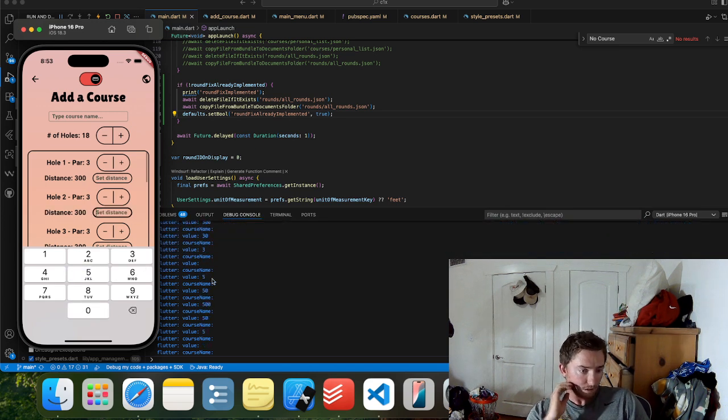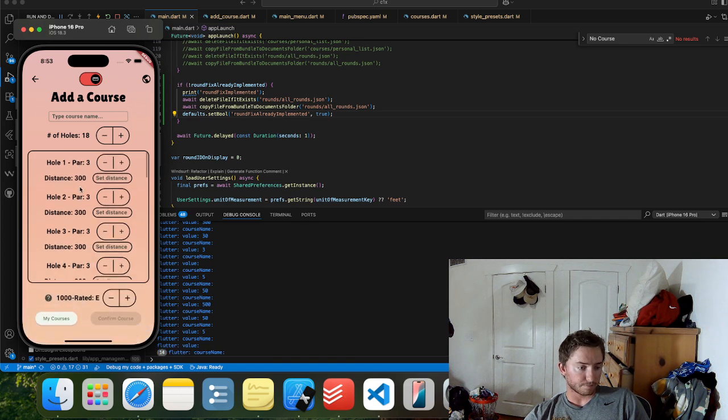Cool. So that works now. No more bugs there. It'll auto set to 300 if not typed in.